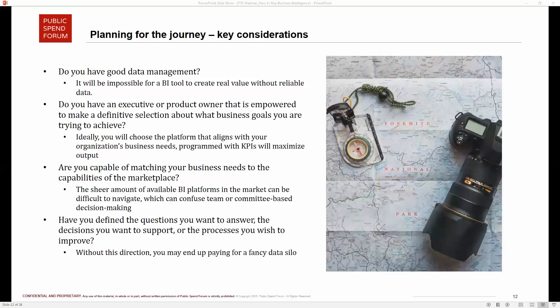Vinay shares an example from a regulatory agency — an agency with oversight of a particular industry whose mission is to protect the consumer. The problem they were trying to solve was proactively finding patterns of wrongdoing by actors within the industry so they could take enforcement actions, or proactively reach out to alert firms to potential problems for their consumers. Until then, the agency was spending a lot of money and being very reactive — waiting until something hit the press or they received a lot of consumer complaints before taking any action.